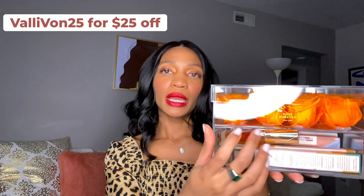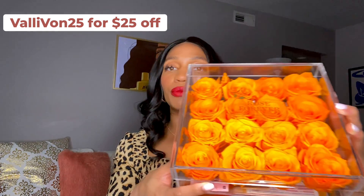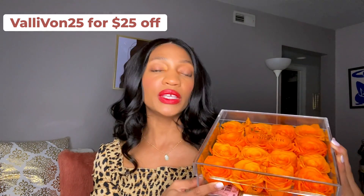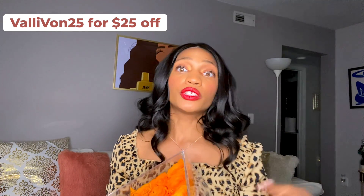If you don't know about Rose Forever, this is actually an acrylic case where you can pull it out. I have a bunch of fragrances in here because I have way too many. But this is actually a drawer where you can put your makeup, store things — see-through, super cute, very aesthetic — and it's from Rose Forever. All of these roses, they have so many different types of bouquets, really small ones. They have one rose all the way up to a huge circular square, whatever you want, any color. They have the colors for you, girl.